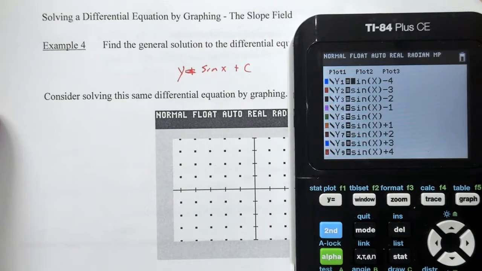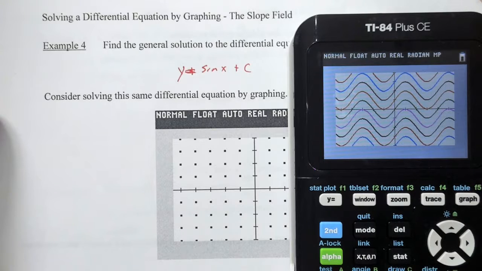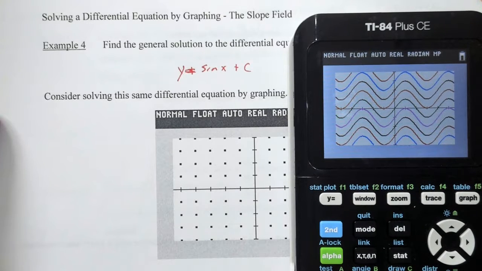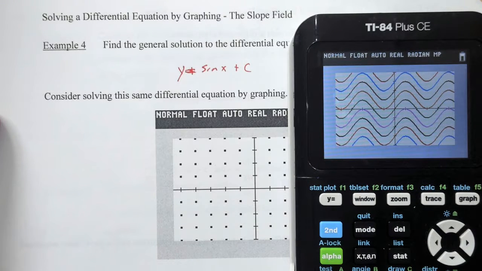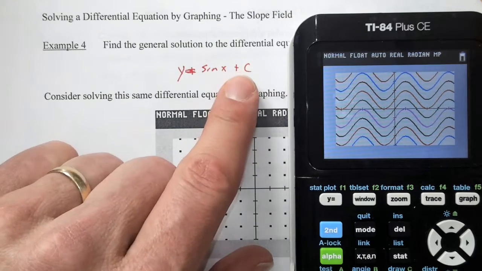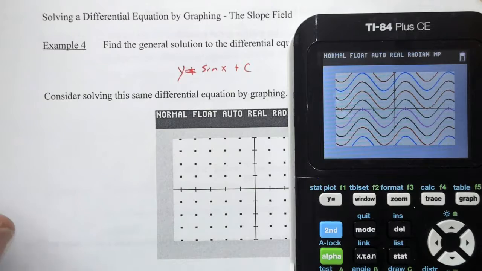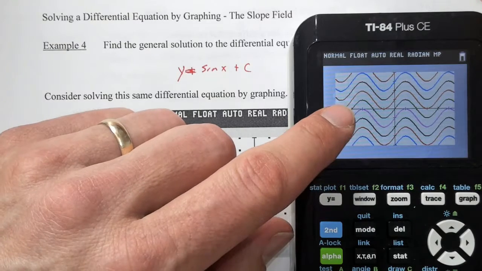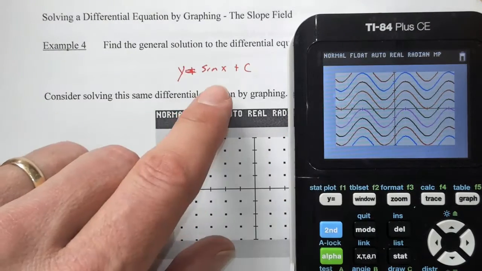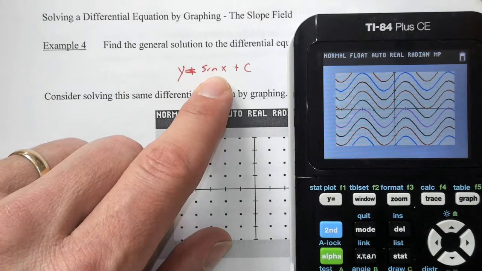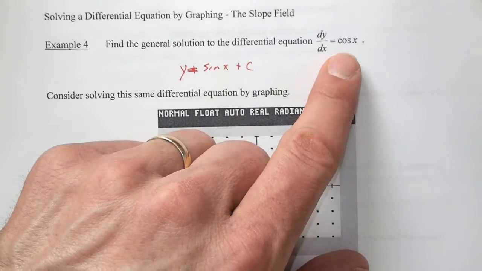Now, what's the graph of this going to look like? If I hit the graph button, I've changed the window already. That's the graph of all those sine functions. In essence, that takes care of c being any integer between -4 and 4. It looks like this. So this rainbow colored picture is the solution to the differential equation, because it's representing sine of x plus c, and the sine of x plus c we know is the antiderivative of cosine x.